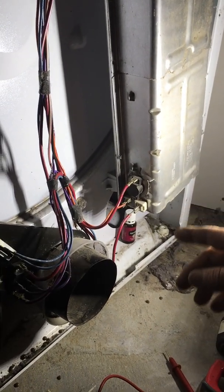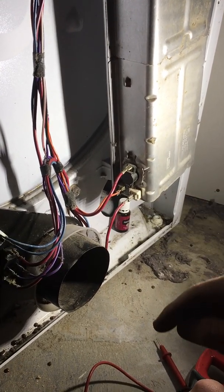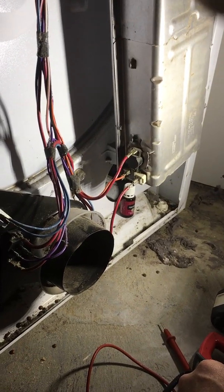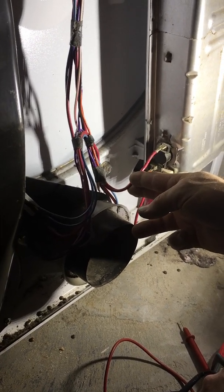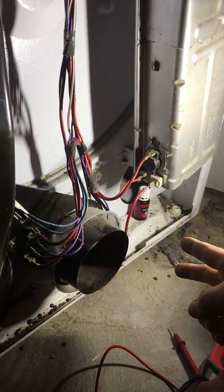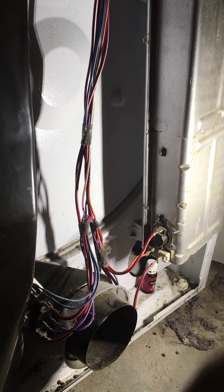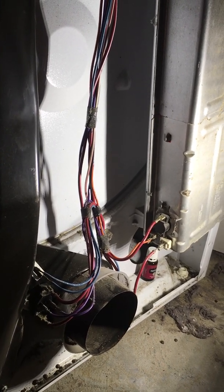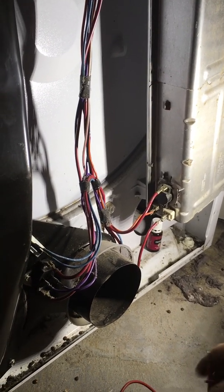So to verify what we've just checked here, the centrifugal switch is working in this unit. The voltage is being relayed. Also, the voltage is being relayed through the timer, which is on our top wire right here. So we verified that is working. Voltage from the timer and voltage from the centrifugal motor switch has to be present to provide the 220 volts for the heating element to work, if all other switches are working. If your element's good, if your high limit switch is good, and your voltage is present, if all those are working, then the dryer should be heating like it's supposed to.